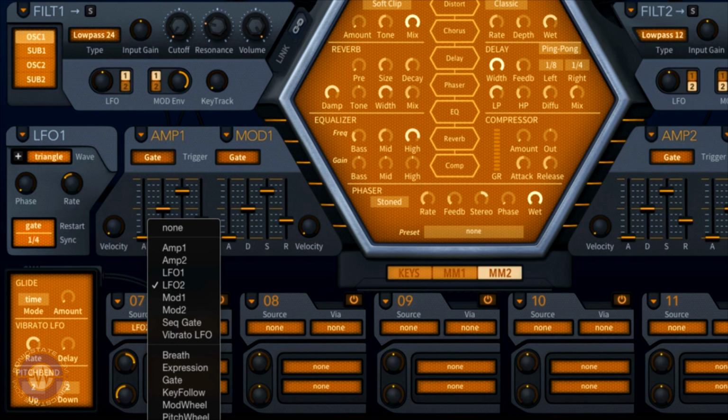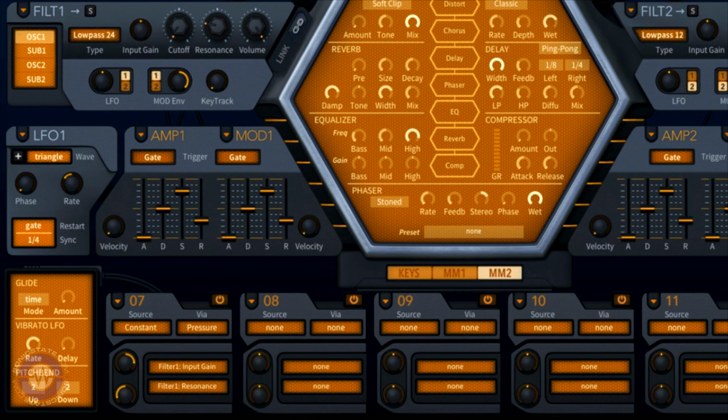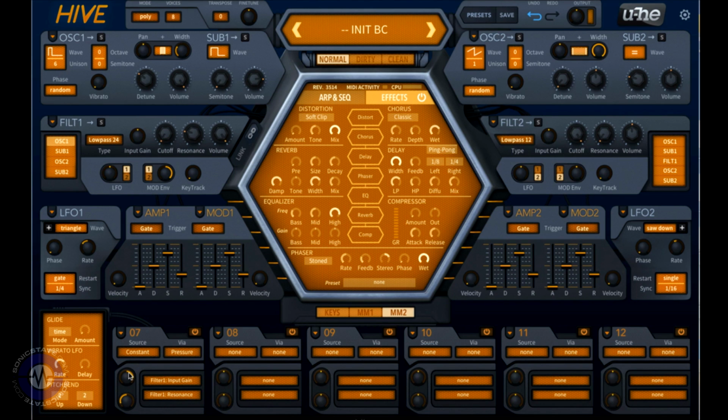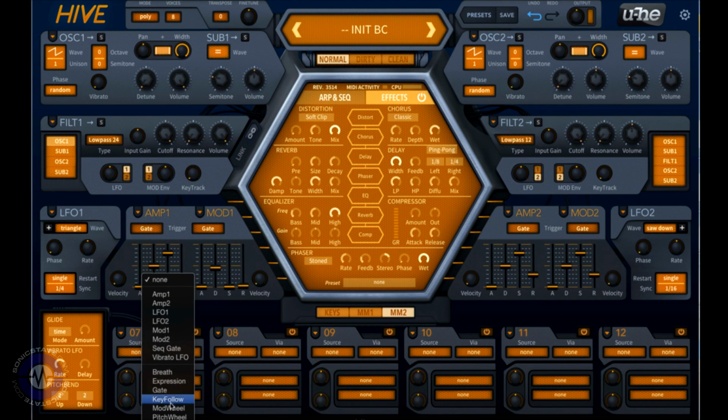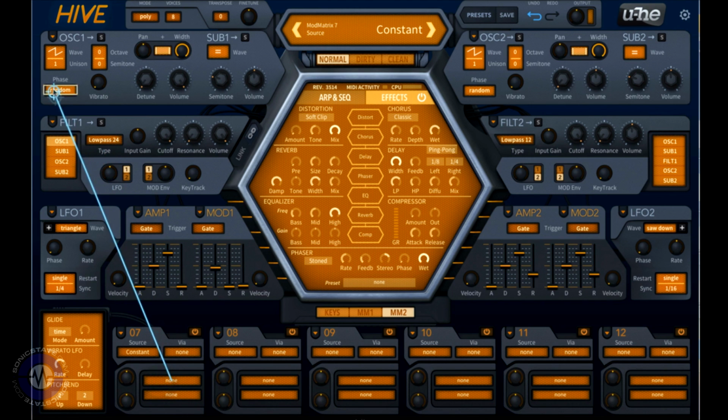Random, I expect you know what that is. That's just going to create a random value for every key press. Constant is pretty useful, actually, specifically for the pulse width, because, as I mentioned earlier, we don't have a dedicated control for that in the oscillator section. So actually, let's initialize the patch again. Okay, so if we choose constant, take that up to wave and choose pulse, we can now specify an exact pulse width.